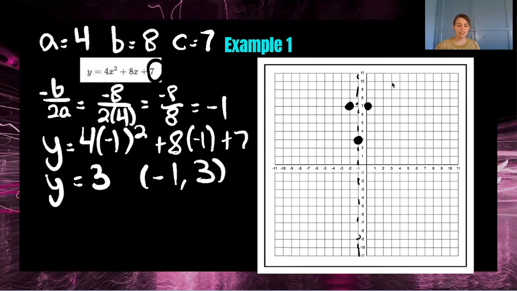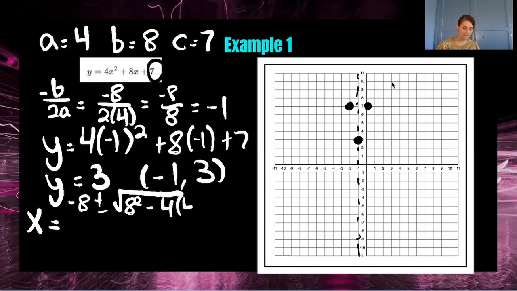Finally, I'm going to look to see if I have any x-intercepts. I'm going to use the quadratic formula because it's my favorite. Some of you are like, you are nuts. Why do you like this giant formula? And the answer is I just do. Oh, not 2a, 2 times 4.